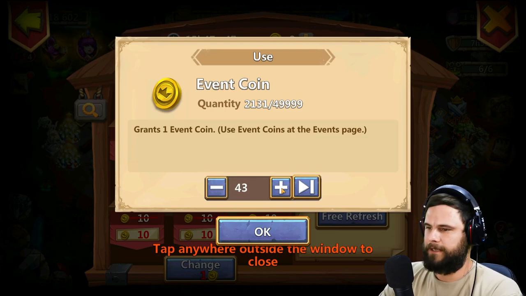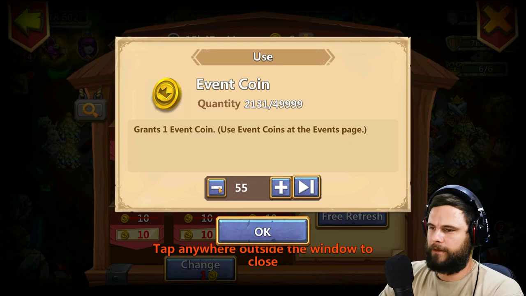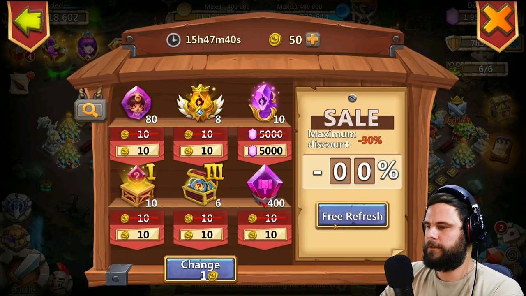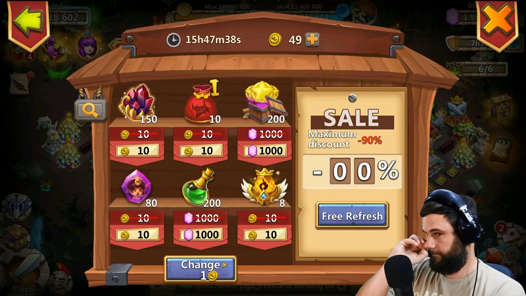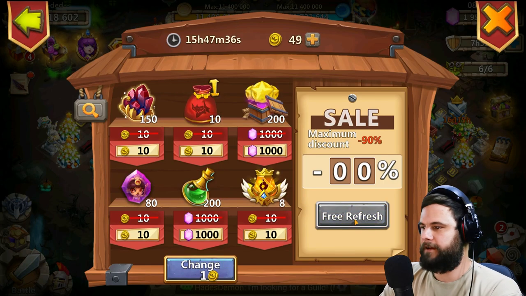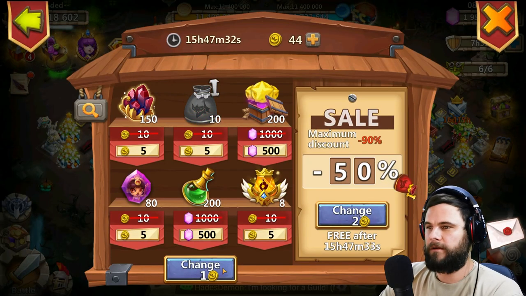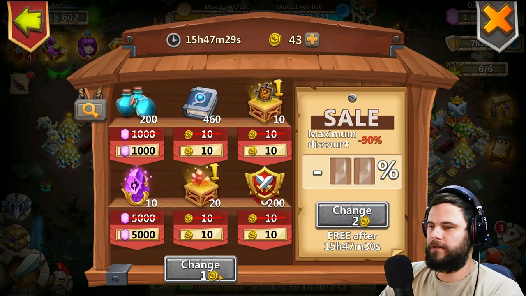2,131 coins, Mike. Really? Again? Okay. We're only going for Dynamica bags. Got him on the first try. Free refresh gives us 50% discount. Wow. Okay. Let's switch that over.